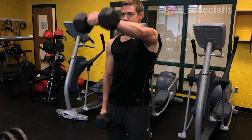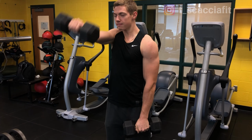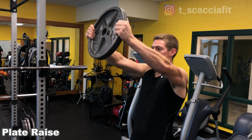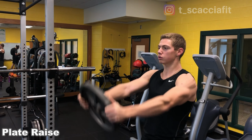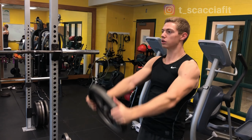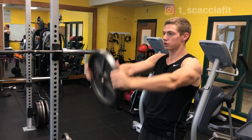You can also scrap the front raise with dumbbells entirely and do it with a plate, as you see here. The difference with the plate raise is when you're squeezing the plate in, you are training an isometric adduction of the arms, which is going to activate the chest. So if you do chest and shoulders on the same day like most people do, you should probably add the plate raise. And also look out for a future video.